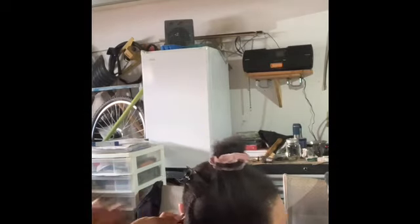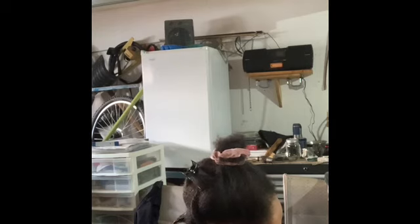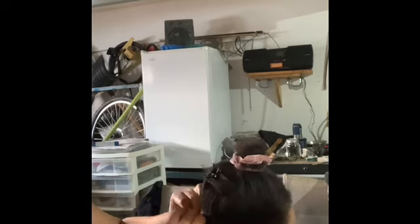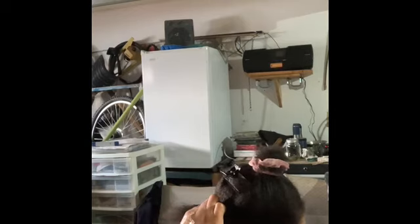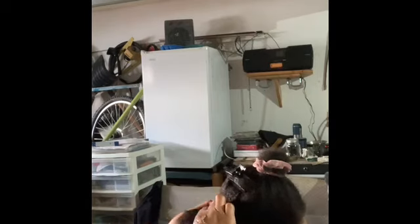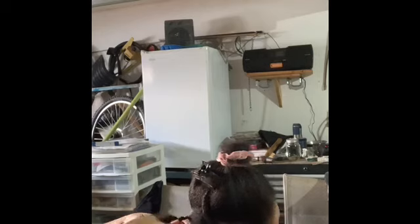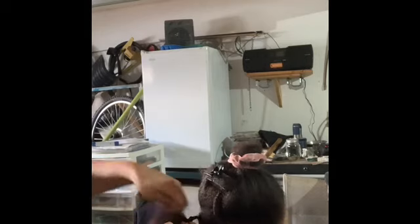Right here, I am using the Shine and Jam to kind of prep the roots because it makes my life so much easier, like it gives me a smooth start for my braid. Because as you know with knotless braids, you actually start to braid with your own hair and then start adding in the hair as if you are doing cornrows, and that just makes the braids appear so much more natural and neater, and as it says, knotless, no knots.